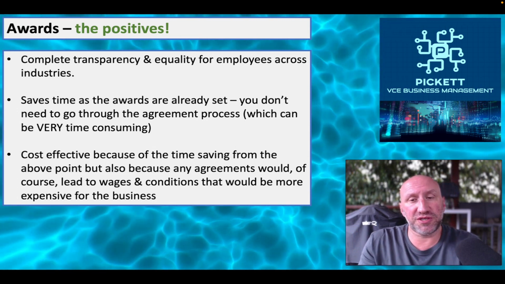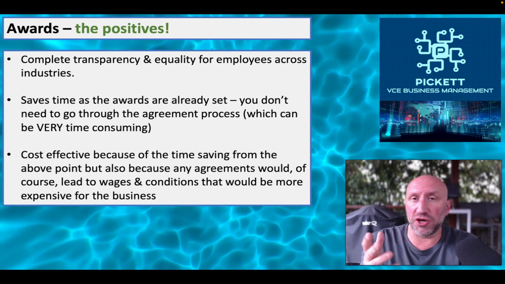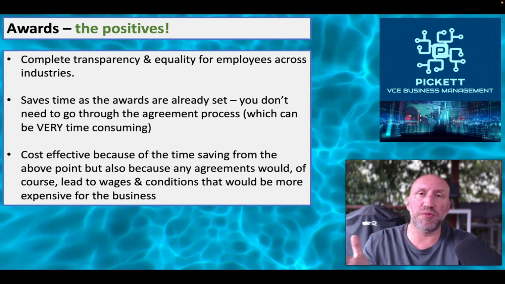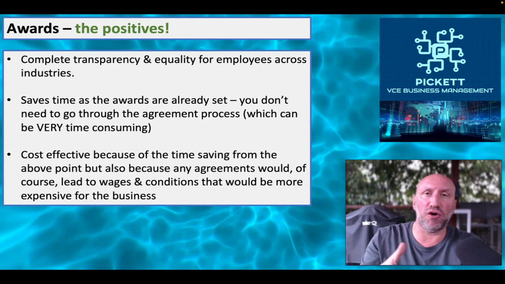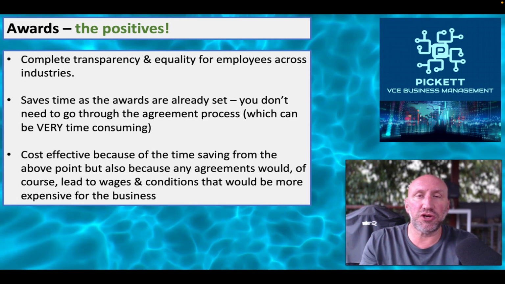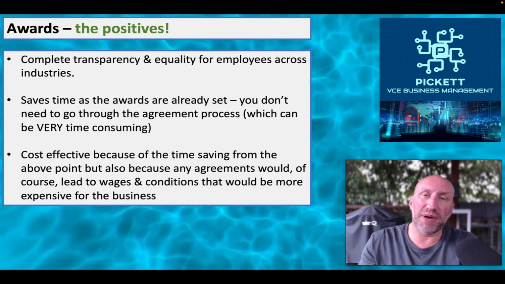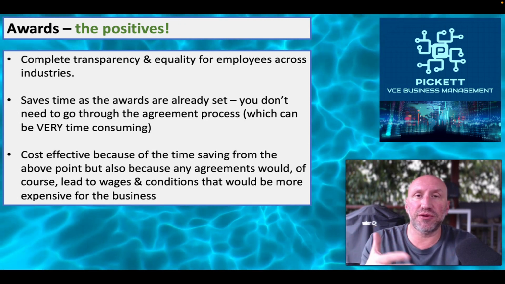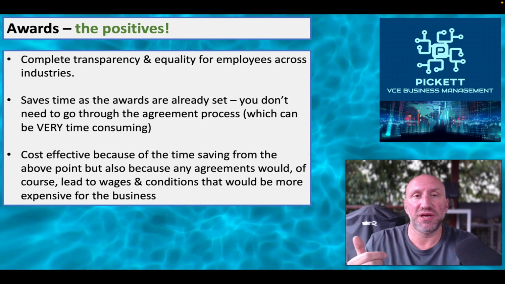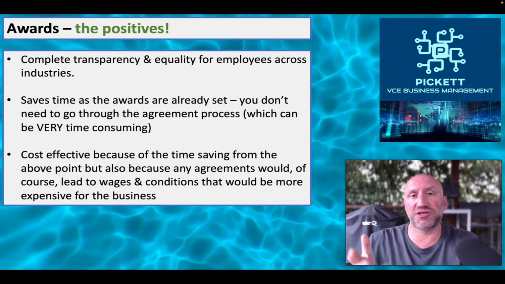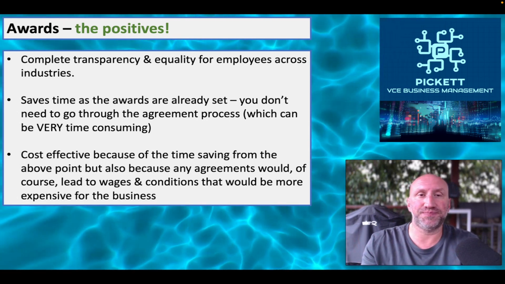But also, of course, because an agreement is likely to lead to wages and conditions that are going to be more expensive for the business because you have to offer more than what the relevant award would be offering. So you're usually coming out at the end paying your people a higher pay rate and perhaps giving them better conditions than if you'd have just gone with the award. And obviously there's a cost to the business for doing that.